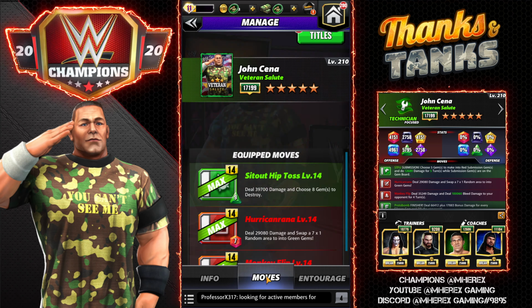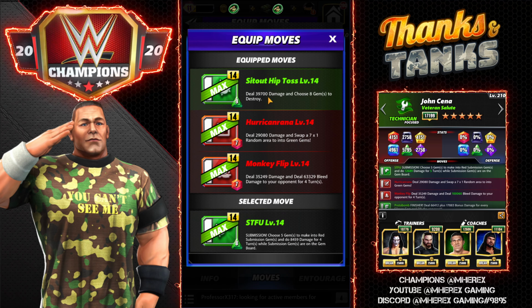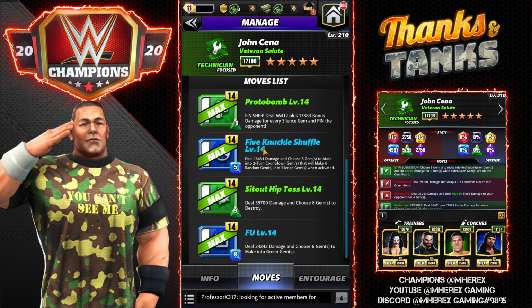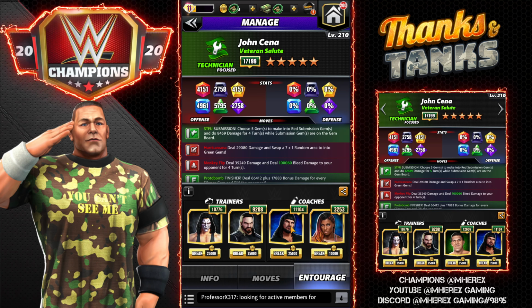So a couple change outs here. We're going to put in the new 5-star move, the STFU. It's a submission. The unique thing on this one is you choose 5 gems to make into red submission gems. And then you do 8,459 damage for 4 turns. Why that's unique is it's essentially a choose move for you to reload your reds with and then still do the sub. And you'll see what I mean when I play it. It's really awesome.